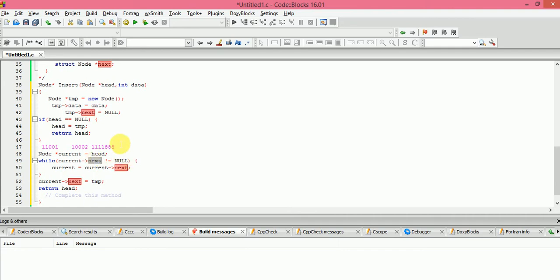As I said, in a linked list the last value's next will always be null, because there is no further address. So we can check that it is the tail of the linked list, and we will update that address again and again, because I want to go from the beginning to the last.